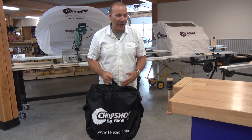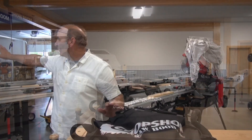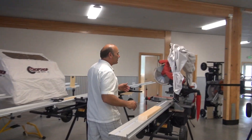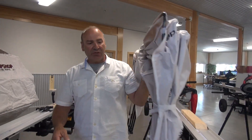I want to contrast this Sawhood with the original Sawhood. So the Pro with the original Sawhood. This is the Pro system right here and this is the original Sawhood right here. Let me show you the difference in size. So this one's all folded up — this is the original one. This is what you're dealing with in the back of your truck.